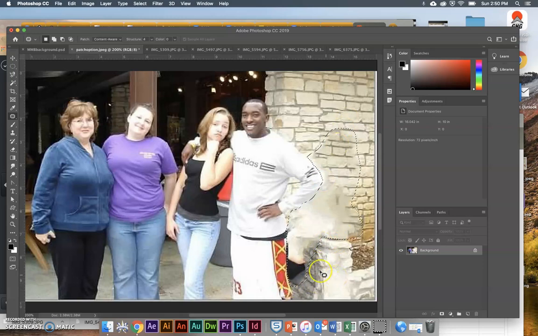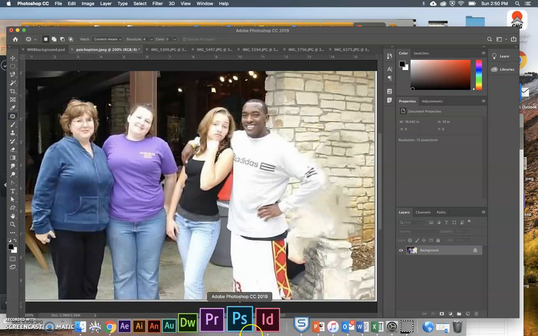It's blurred her out, and then I can go back in with the clone stamp and try to fix all this. I actually didn't even know about this back when I was in college, and I did get rid of her just with the clone stamp. But the patch tool helps you get closer, and then you can work from there. So it's a great option that I'm glad you now know about. And I hope you have fun.